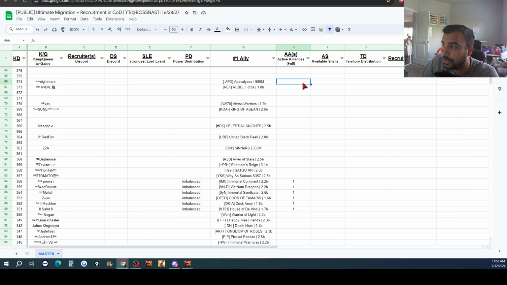As far as things like available shells, or if you have recruiting details, you can reach out to me with that as well. Let's say, for example, you're looking for a certain amount or certain particular players, you're more than welcome to reach out to me on that. This is definitely something I'd love to have proactively crowdsourced, so that people can reach out to me, and it's so easy for me just to go here and fill this in.